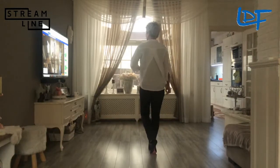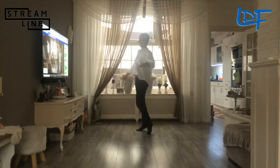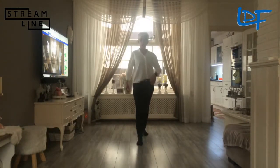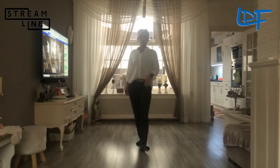Okay, the last 6 counts, very easy. Step, step, half turn on 1, 2, 3, stepping forward on your right on count 4 and drag your left in for 2 counts so you can start again on count 1 for your stepping forward.